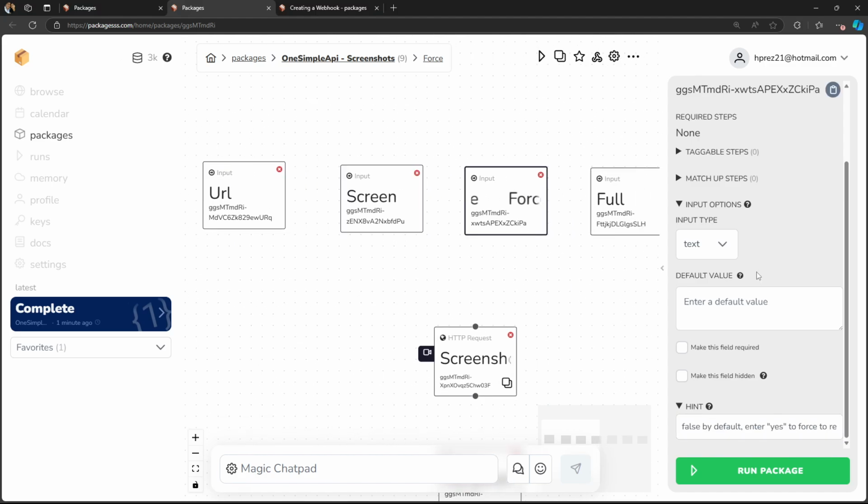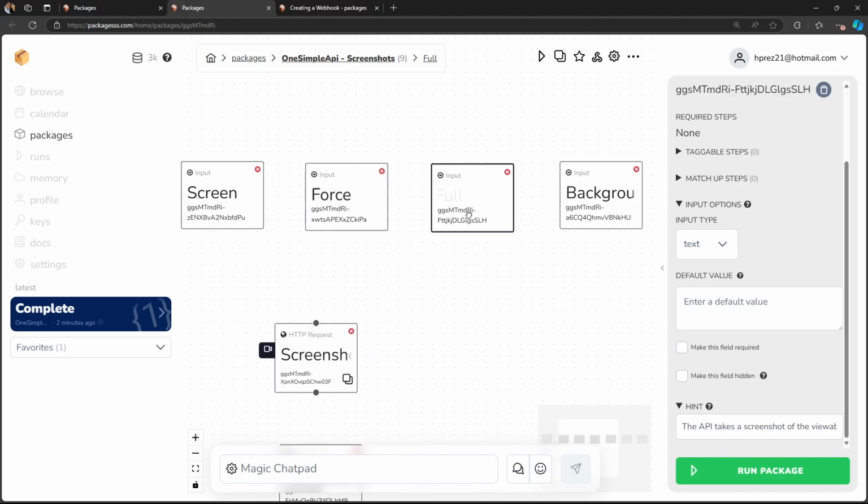We have another option named force, which is going to force to regenerate or retake the screenshot. Another option is full, which lets you take a screenshot of the whole page. If you don't specify this option, and you have to enter yes to make it available, you're going to have the screenshot of the viewable size.